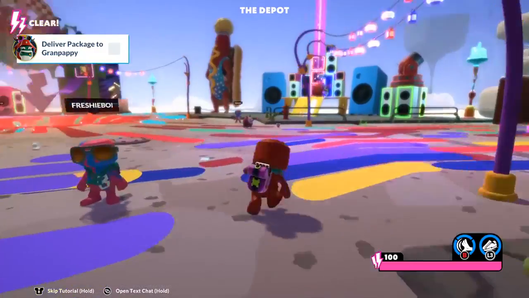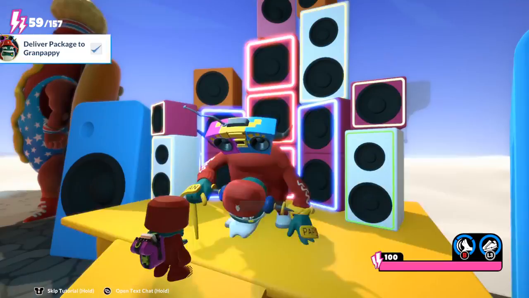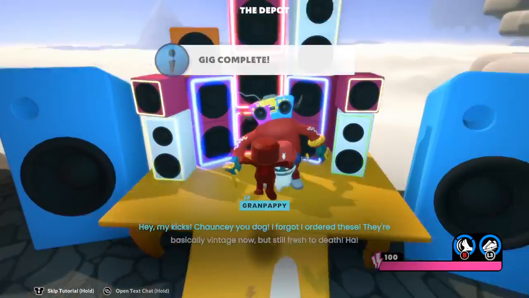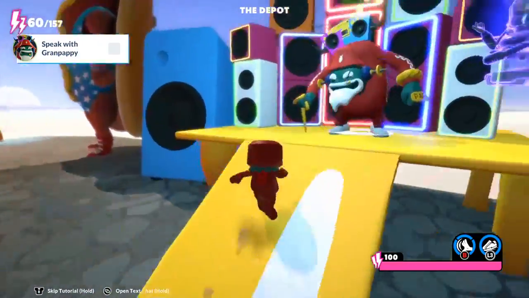Alright. I'm nearing Grandpa. There's more people playing now. Pretty awesome. Okay, next. I have a chain now, dude. I have a gate. Gate complete, yo! Speak again to Grandpa, okay?